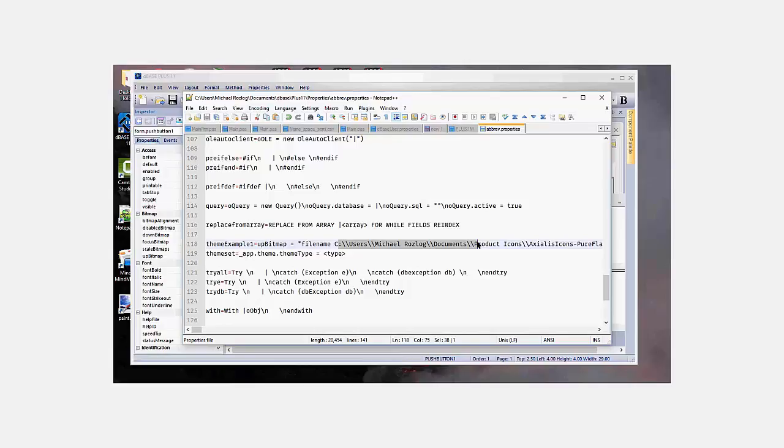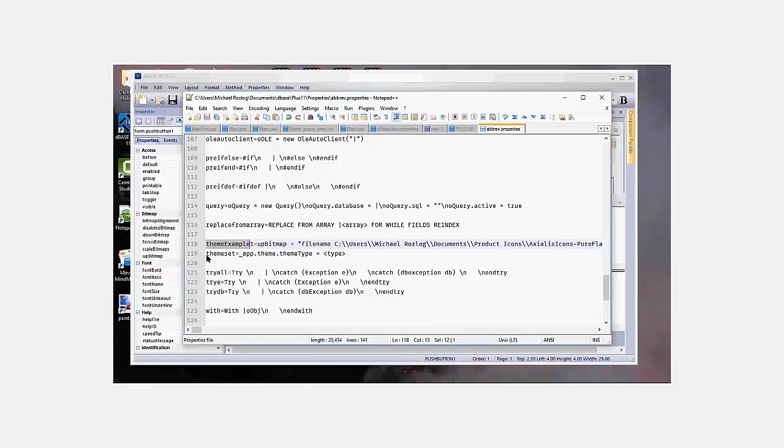Another thing that Kathy pointed out to me from the last class was that when you set up an abbreviation, when you set up a snippet of code, you name the snippet. Mine is called theme example, and then you put an equal sign and then the code right after that you want. Make sure that you don't put any spaces in between that code, because if you put spaces in between there, it won't automatically execute. So we now have our little process, everything set up.